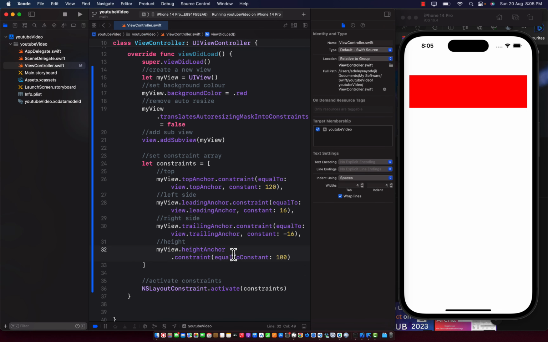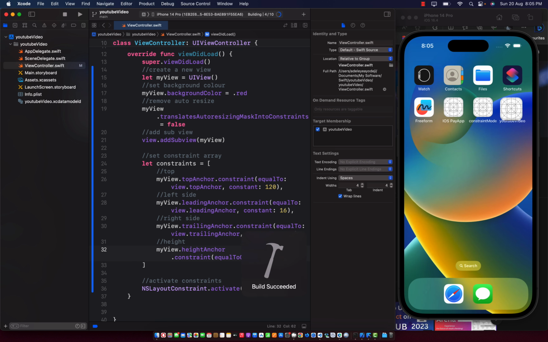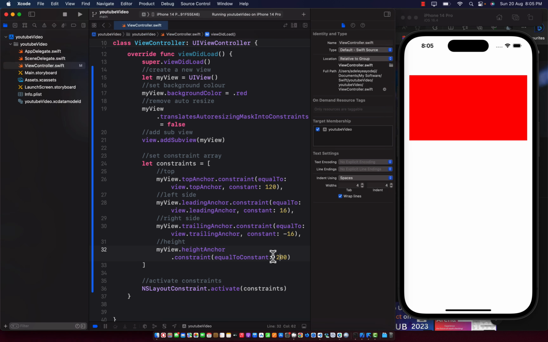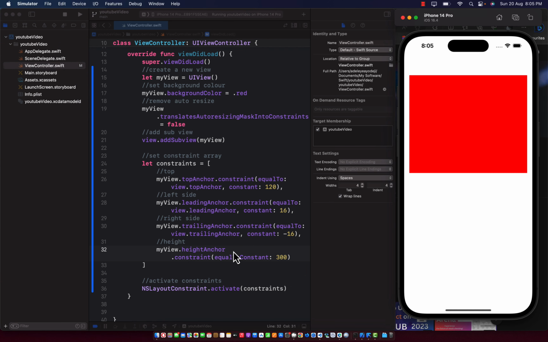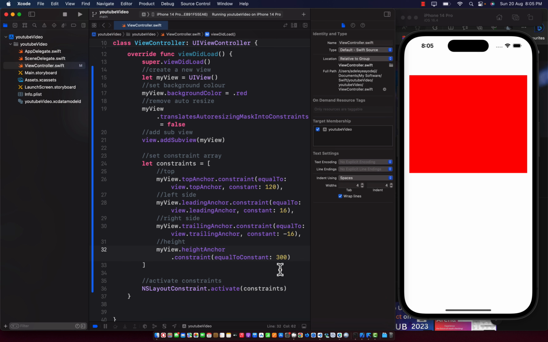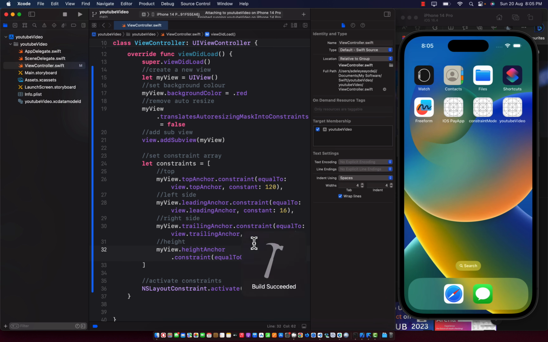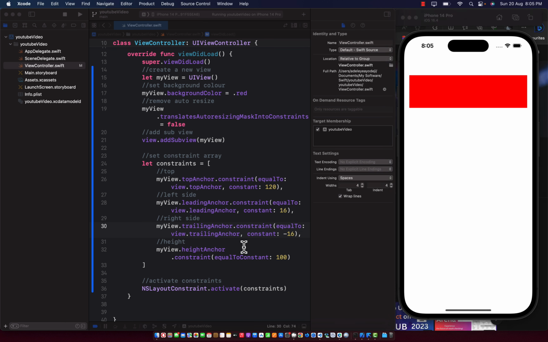Cool. So after that, we have the height. Let's change the height to 200 so that you see what we have in the height. As you can see, the height is now 200. If I change the height to 300, you see the difference. So the height is now 300. Okay, so let's return the height back to 100. Click on save, Command R. Okay, so now we have it at 100. The same applies to bottom. You can also set bottom to match the view's bottom anchor, which is possible. Height is for itself, while bottom can mimic the superview.